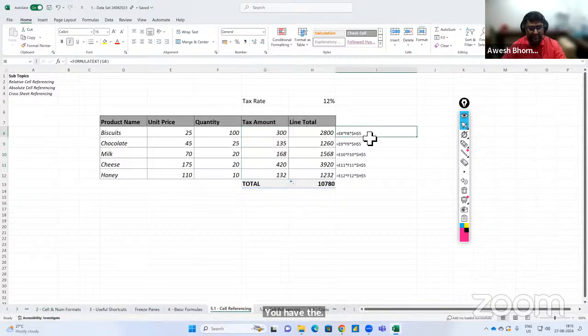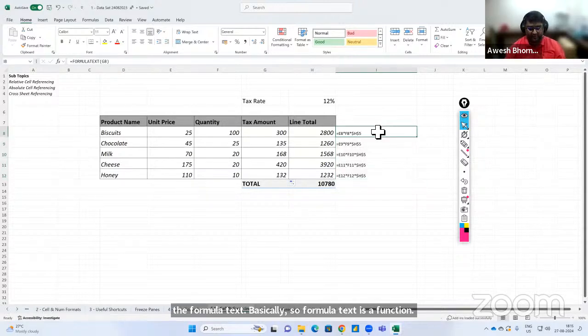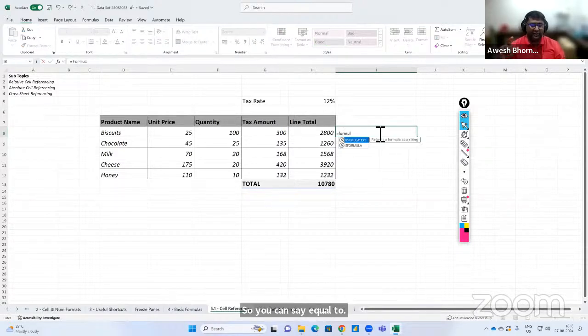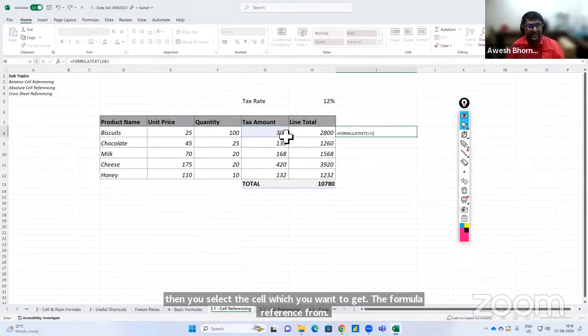And you will notice here in these formulas, this is the formula text basically. FORMULATEXT is a function. So I'll just show you how it works. You can say equal to FORMULATEXT, and then you can see in the autocomplete dropdown, hit the tab key to invoke that function. And then you select the cell which you want to get the formula reference from. Now you can close your bracket and hit enter.